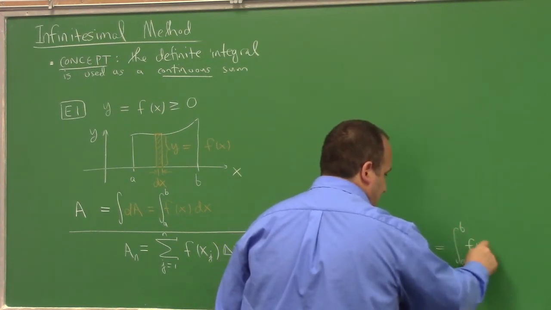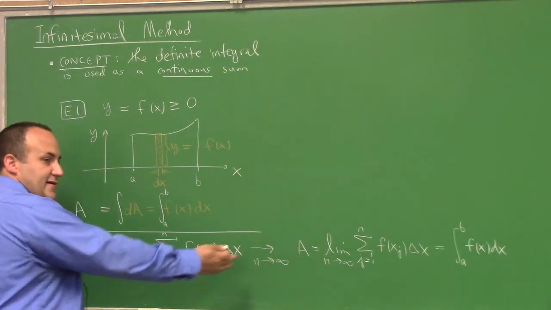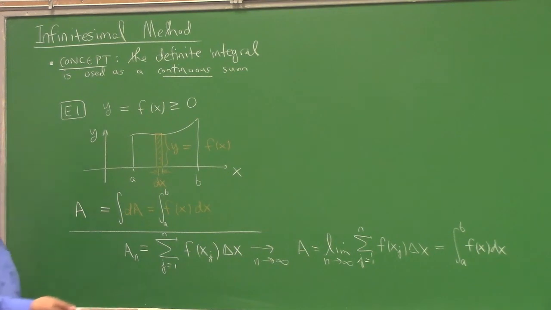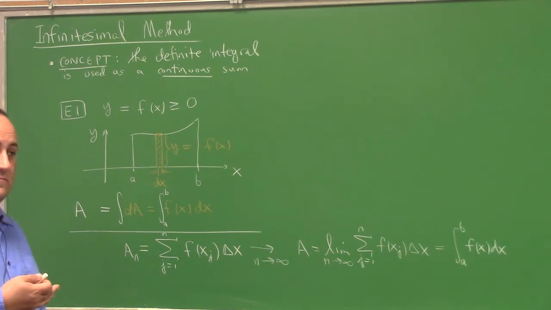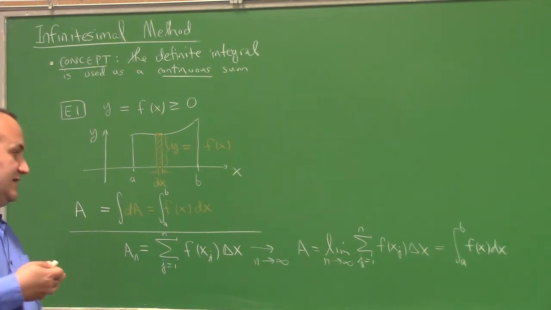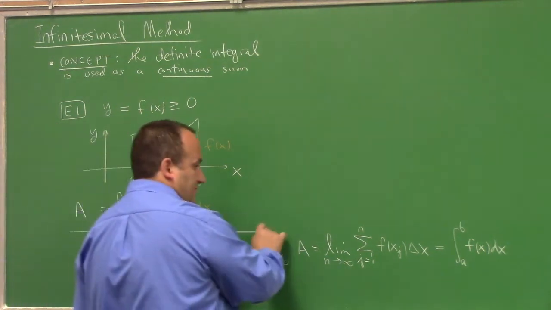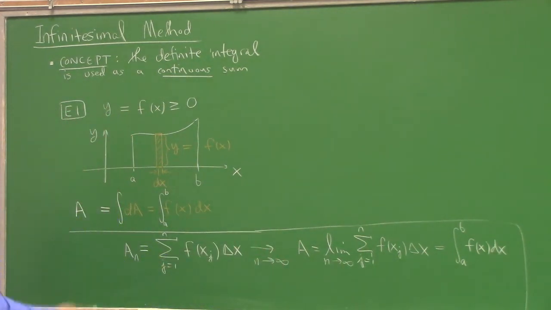So this is what you'll find in calculus books: they'll set up the finite approximation of the thing you're calculating, and then they'll take the limit as n goes to infinity. But for practical purposes, I think it's useful, and at least in physics and engineering, we like to use this infinitesimal method to just bypass this altogether. We just go straight to the concept of a continuous sum.